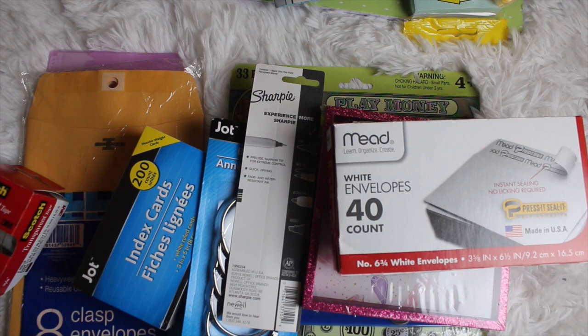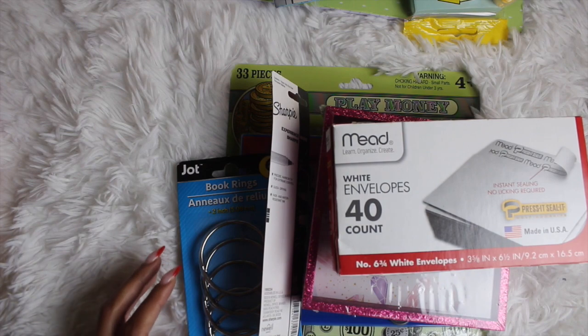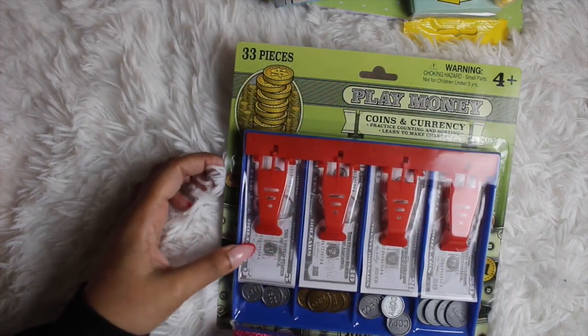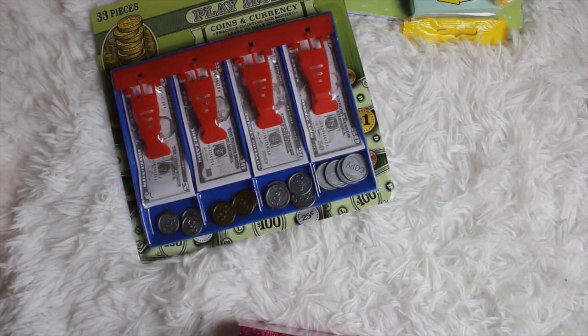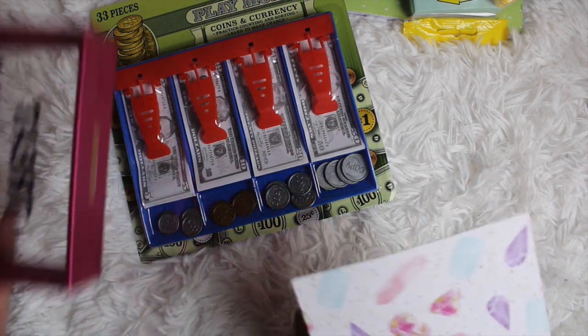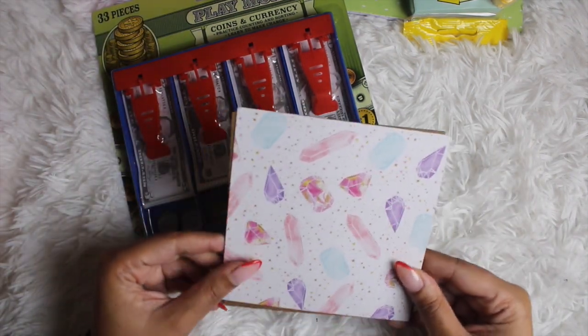Let's get started with the first thing. I'm hoping this works — it's working in my head, so I hope it's not a fail as I create it, but we're gonna create it together. This treat yourself box — I wanted to create a savings for it, and I got this play money specifically for this DIY. I'm going to go ahead and open this up. I don't mind that it's pink. We're going to take this out and use this portion to DIY with.